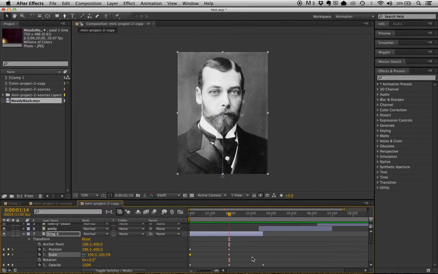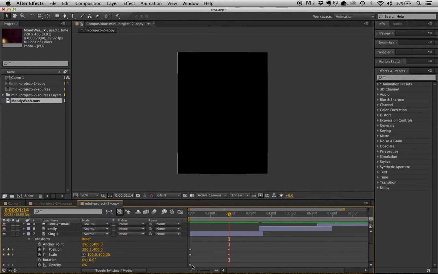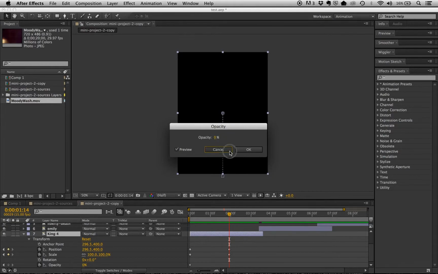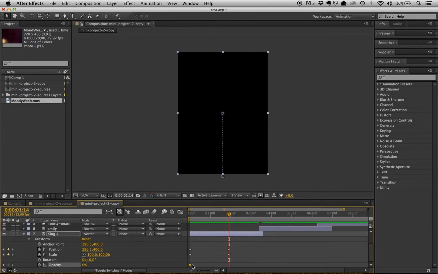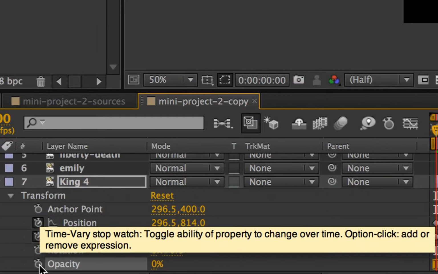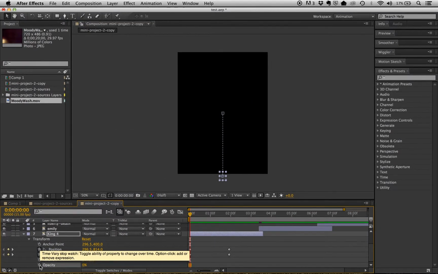opacity keyframes. So here if I just click on these and delete them, so now we have no opacity whatsoever throughout the clip. I can just roll back to the beginning. To put in a keyframe, the first one, we can just click this little stopwatch here, which is next to opacity. There are a number of ways you can put keyframes in. This is just the way I do it. So put that in and keep it at 0, and then roll the playhead down to a point at which you want the opacity to be 100%.